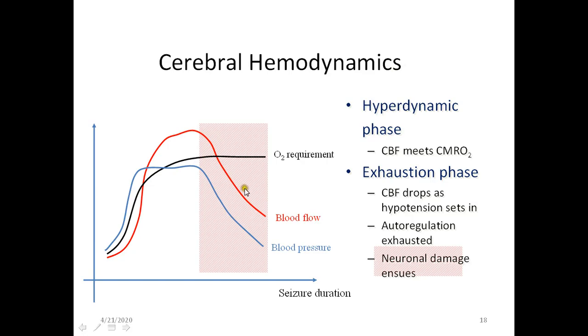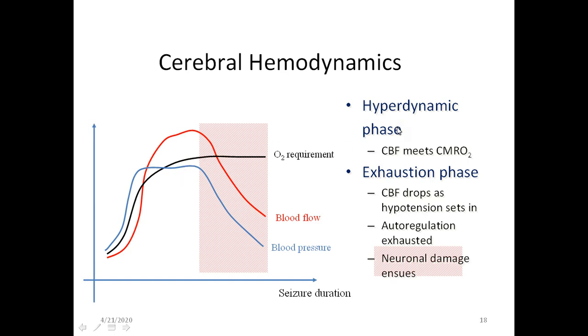That means the blood flow to the cerebrum, the brain, reduced. Due to compensation, this blue line represents that the blood pressure initially increased. It remained increased for the first few minutes. Then there is decompensation, so there is a decline in blood pressure. So blood pressure and blood flow reduced, but the oxygen requirement remained high.